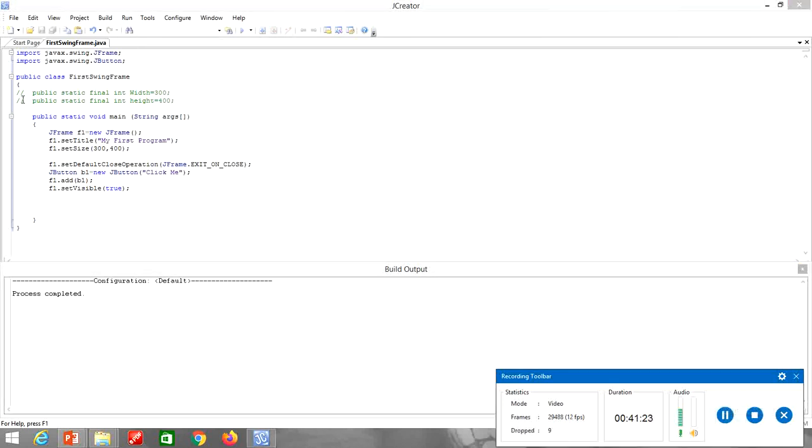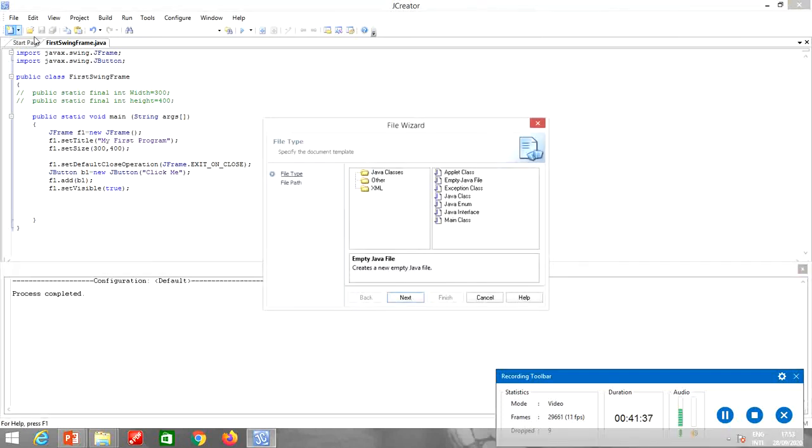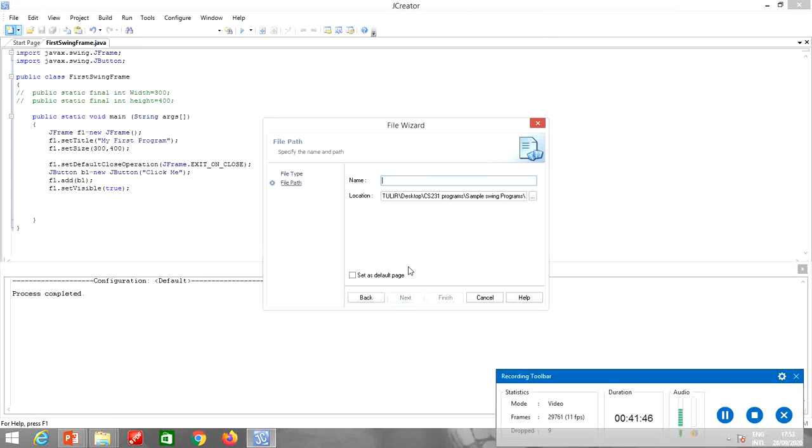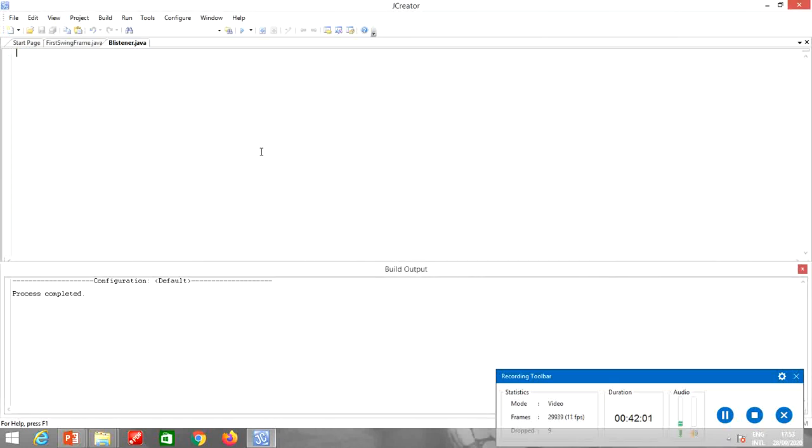Now how to add the action listener? For adding the action listener on this button, I have to first of all create a method of what it should do. And for creating the method, I have to create another class. Although we can make it an inner class, that will come after, which is the normal way we are going to use it. All right. So let me just make it as BListener class. Now my action listener I have.